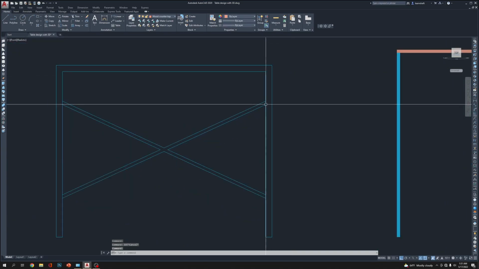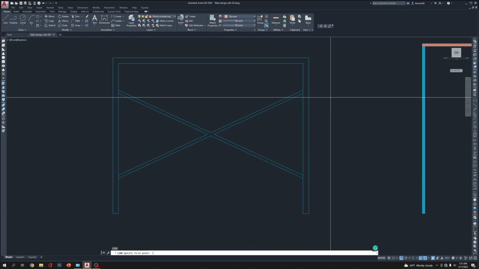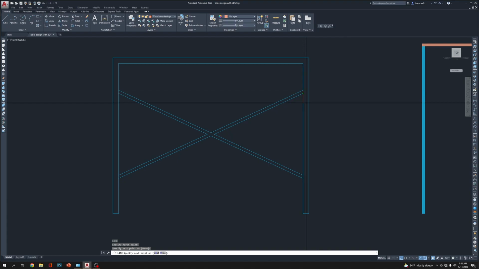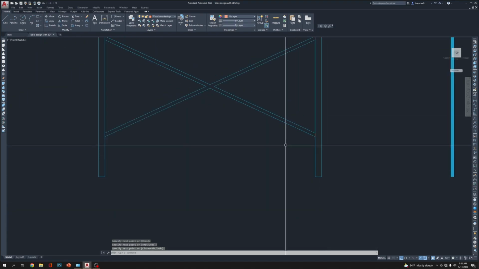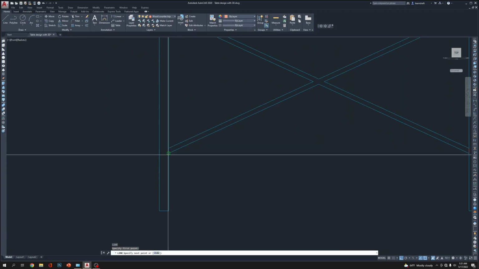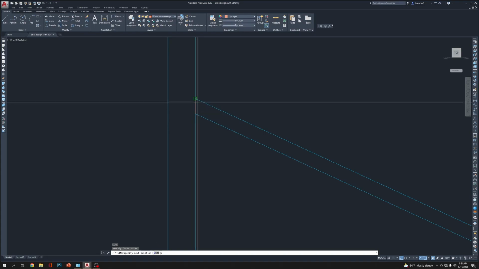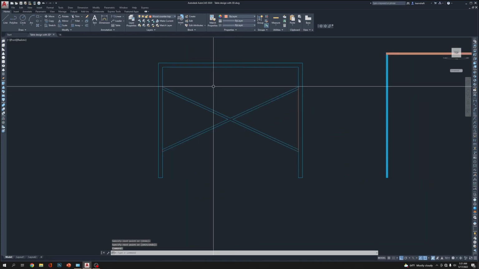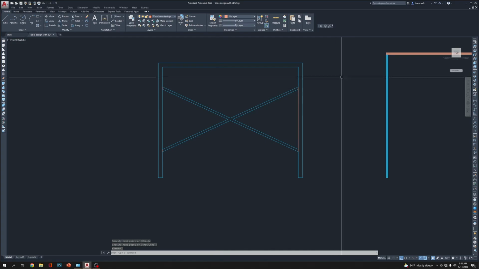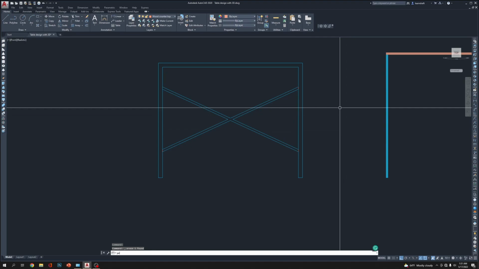before extrude, if we draw this line would be better. So I'm drawing a line, L enter, click here to click there, click here to there, then click here to there, another one is here to there, and make it poly edit, PE enter.